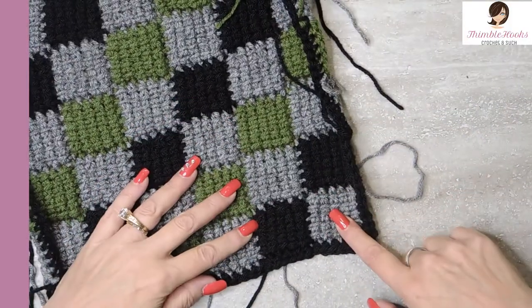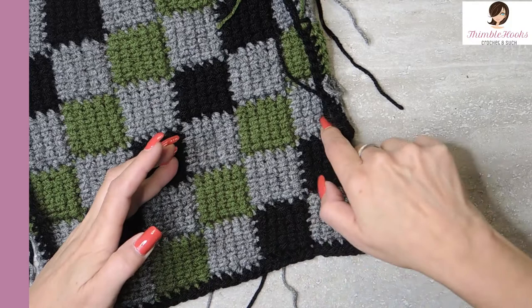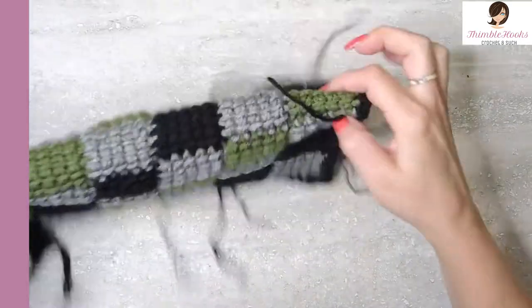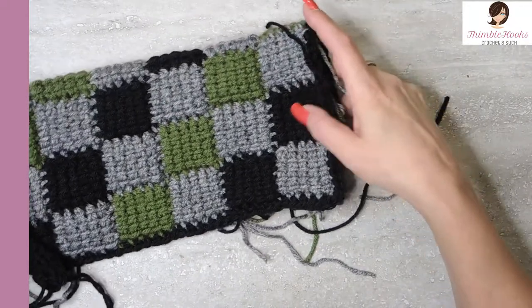You start with one color, and then you add on. We're gonna go diagonally. It's just like a C2C. So if you're already familiar with C2C or corner to corner, this will be pretty easy for you to pick up. I know the written instructions for Entrelac can be very confusing, so I'm just going to show you how to do it. It's so much easier to watch this one.